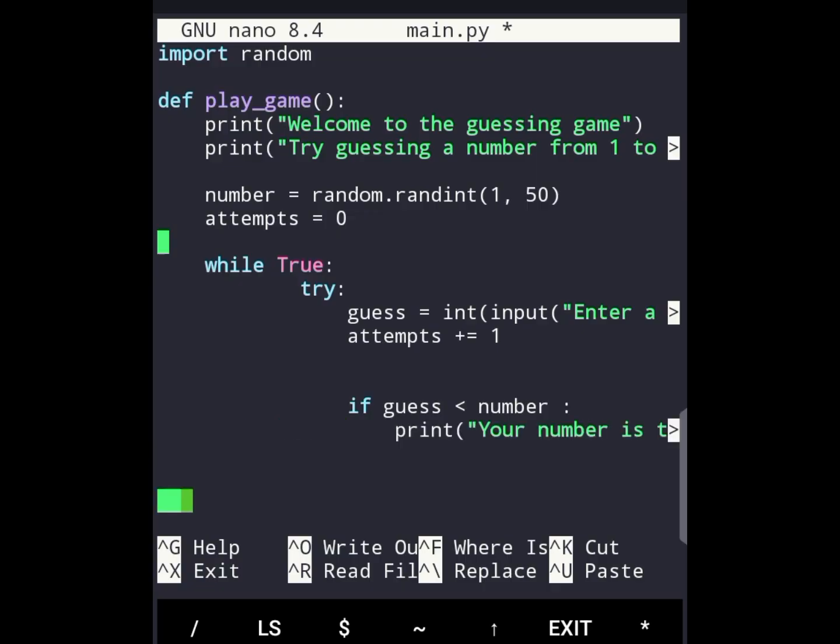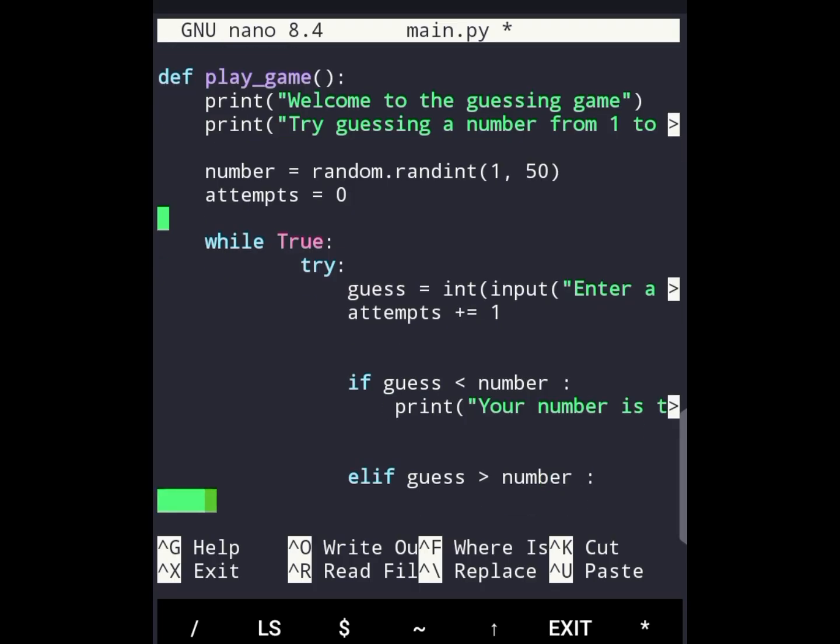And then now we're going to create another condition. So in case the guess is greater, so let's say else if. Actually no, let me remove this. Else and if are the same thing. Well, guess greater than number.